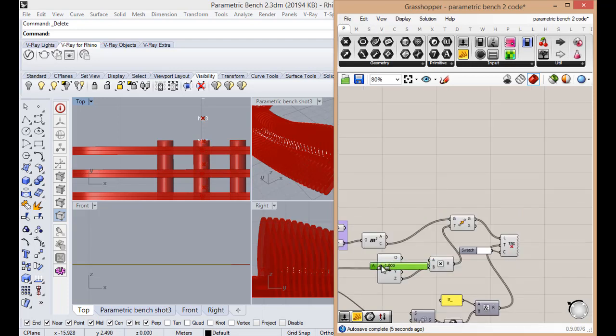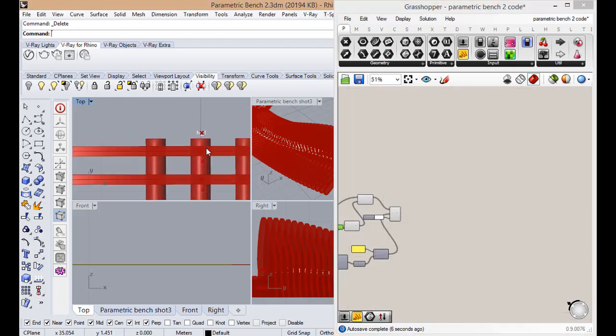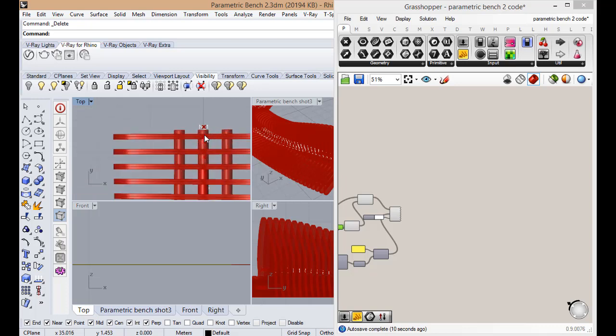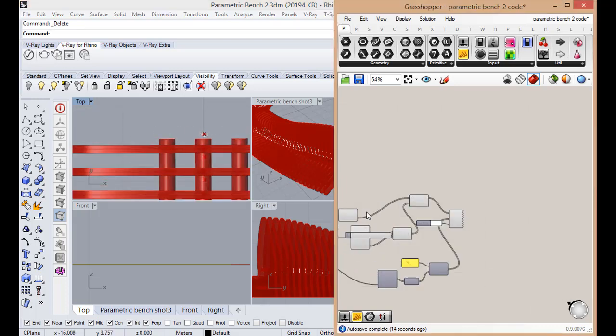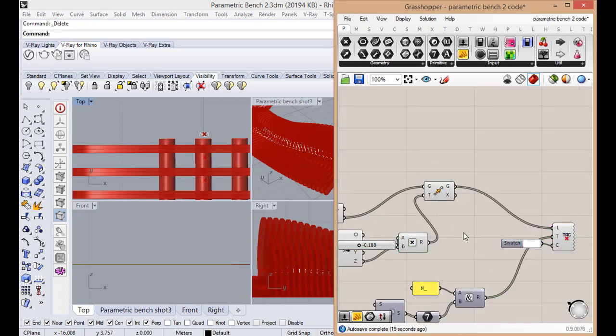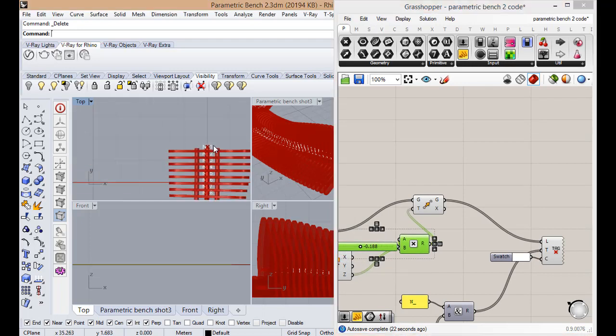Okay, now we are going to adjust it here. I think this is okay. If you want to move it in another direction, we want to move it now in the X direction.